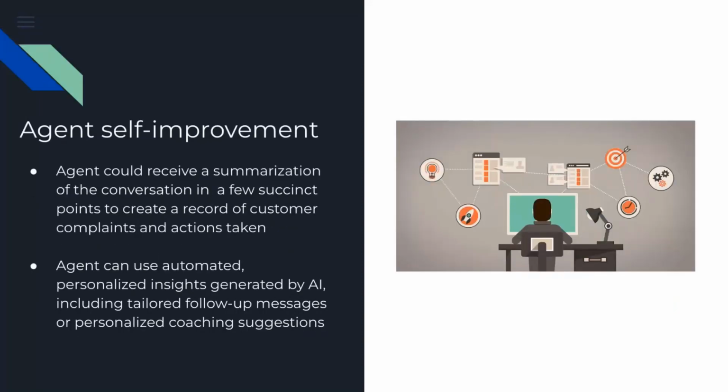Now coming to agent self-improvement. So of course, if I am a customer support person, then AI can help me do my homework better. For example, I am the representative at HDFC and I have customers who have HDFC bank accounts. So now, when I do my homework, AI can help me by telling me that, okay, this is the monthly amount of transactions this person is doing. Perhaps you can sell them an offer for a fixed deposit and stuff like that.